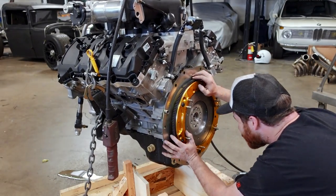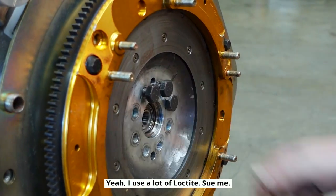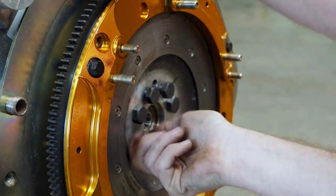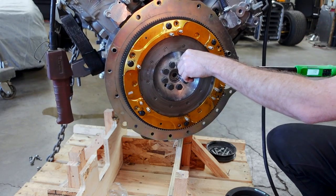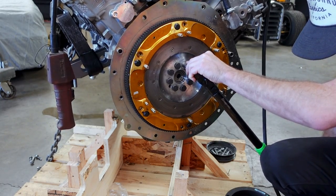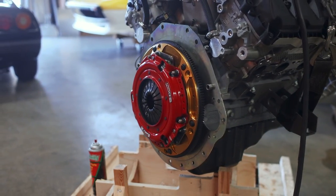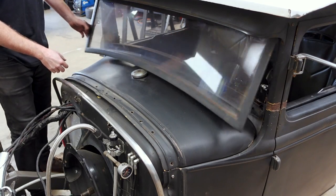These were the only parts I didn't actually have here at the shop — they went with the old motor to the engine builder and I had to have them overnighted back this morning. After torquing the flywheel to spec, I installed the two clutch discs. I'm using a McLeod twin-disc RXT clutch setup, which should be more than capable of holding this power level and is supposed to be street-friendly — although obviously the NASCAR dog box we have is not, so it's kind of a moot point.